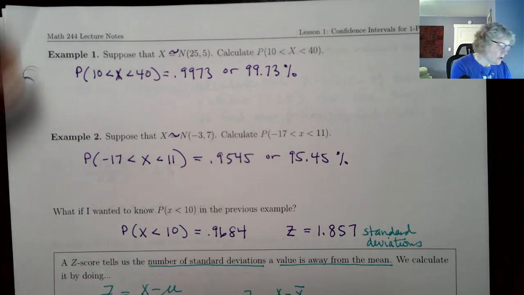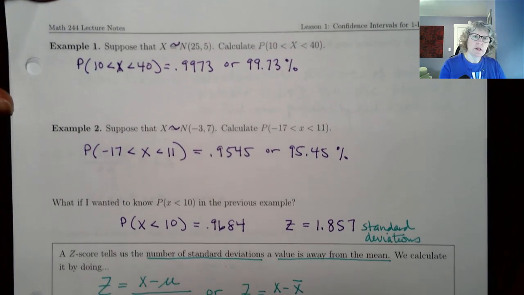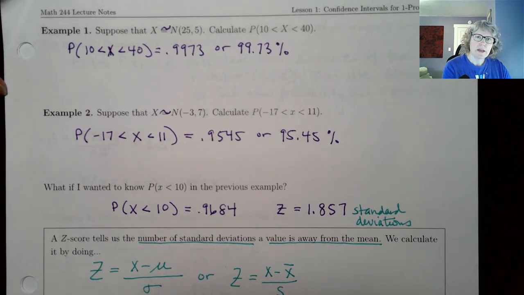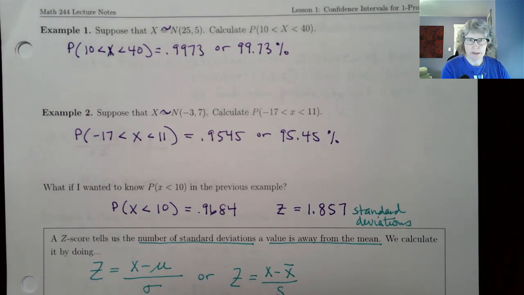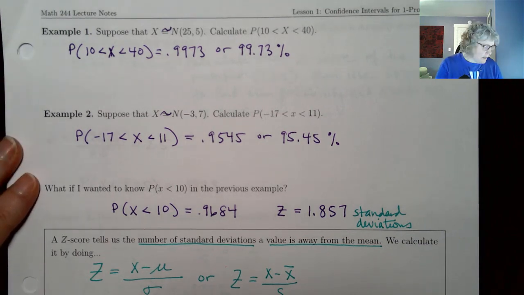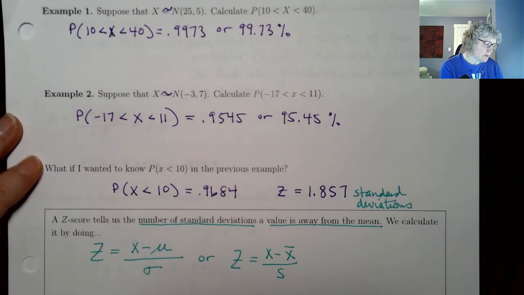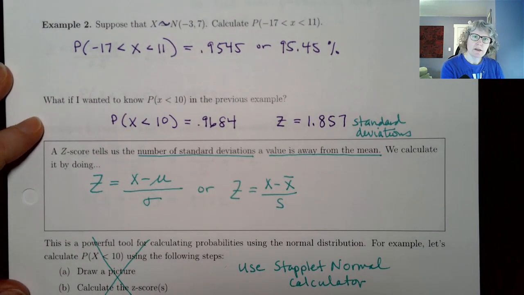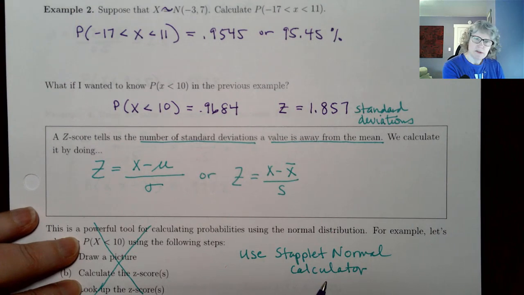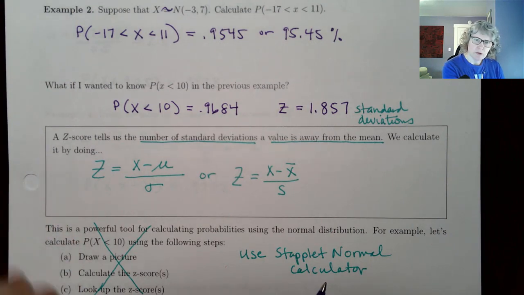Okay, so let's keep going with what we were doing. Then we also practiced how to calculate normal probabilities, especially because you may have calculated them in a different way in a different class. So we're using the Statplet normal calculator. We practiced with these. So rather than using tables, cross that out, we're using the Statplet normal calculator. And then we also practiced getting z-scores.